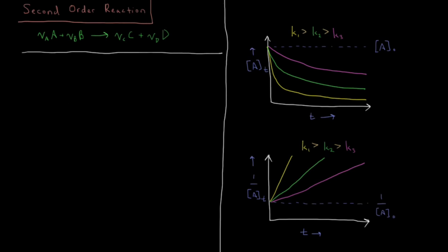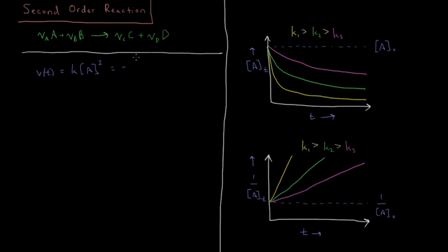In this video, we're going to determine the integrated rate law for a second order reaction and what that implies about the time dependence for the concentration of a given reactant. Okay, so if we have some hypothetical reaction here with some reactant A and B, and we assume that this reaction is second order in A, zero order in B, then we would have that our rate of reaction v of t is equal to the rate constant times the concentration, molarity of A squared, being second order in A.